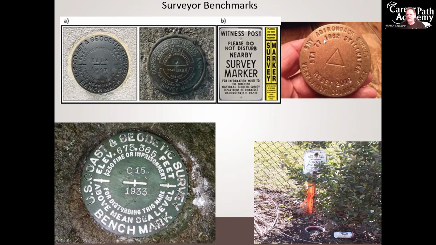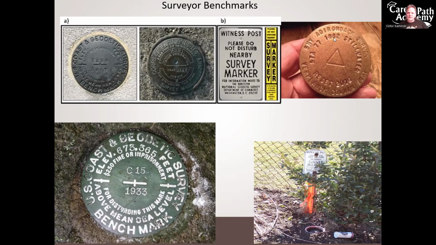Here's another one in the Adirondacks, placed there in 1882, and then it was reset in 2008, it looks like. So you may find a lot of these markers out. You could go out on a hike in the wilderness and may find one of these things set in a rock or a stone somewhere. These are things that surveyors use. That's what they used to measure out the entire United States when they were exploring and mapping out the lands.